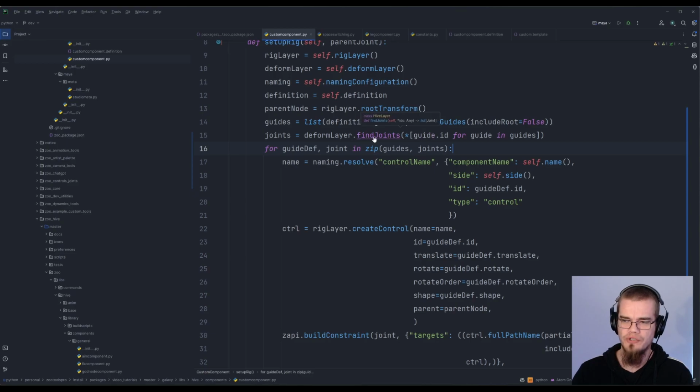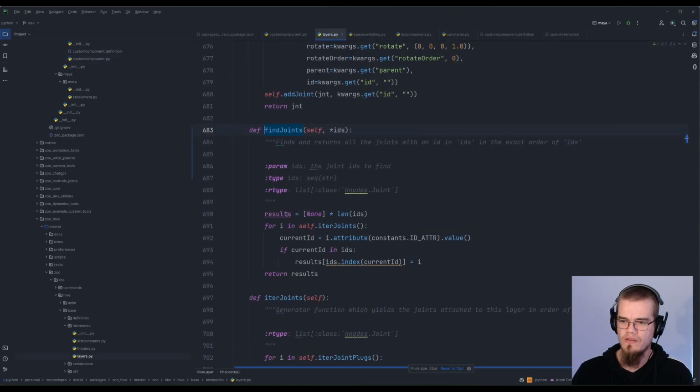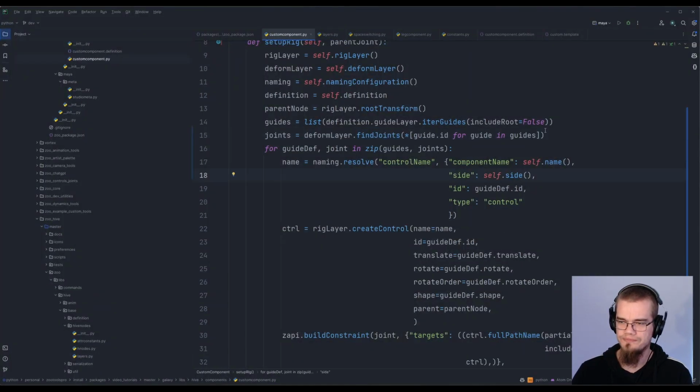So if we go into the actual find joint section here, you will find that it returns a list, right? So the returned list from the metadata is the return list you've got here, and that's the actual IDs that you've got here. So it's the same order that you pass in, it's the order that you get back. So it's kind of consistent in that way, and it makes code much easier to read and work with. This is the same for this section here.